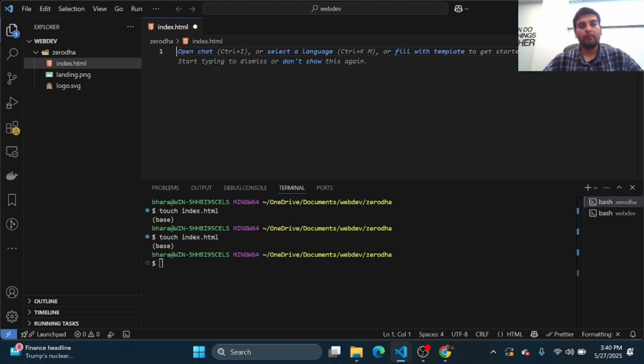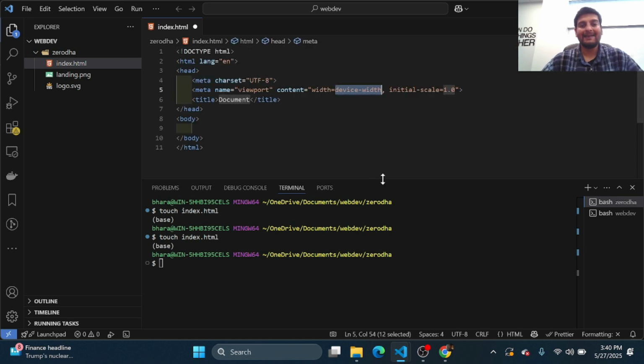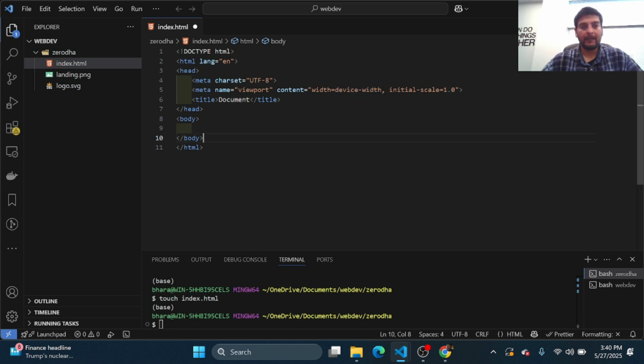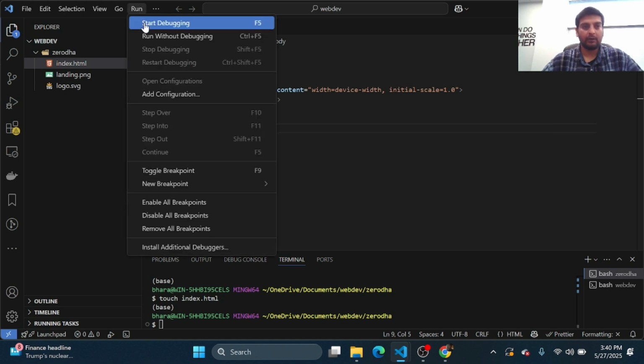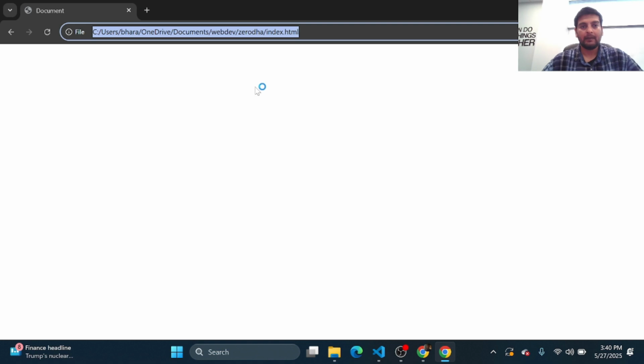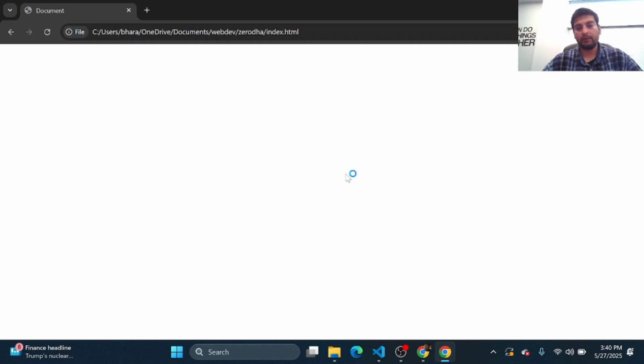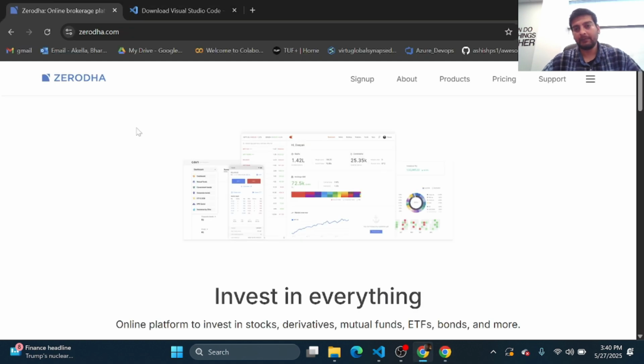Now, if you want your boilerplate code, all you have to do is just type in this exclamation mark and then hit tab, and you will automatically get your boilerplate code. Basically, your HTML comprises of these two HTML tags. Inside that, you will have the head tag, and then most of your meat goes into the body tag. Now, if you'd want to run through your steps of building the website, what you can do is click on Run, Start Debugging, and then all of your changes can be visualized over here. Currently you have a blank canvas. So let's go ahead and create this beautiful website.